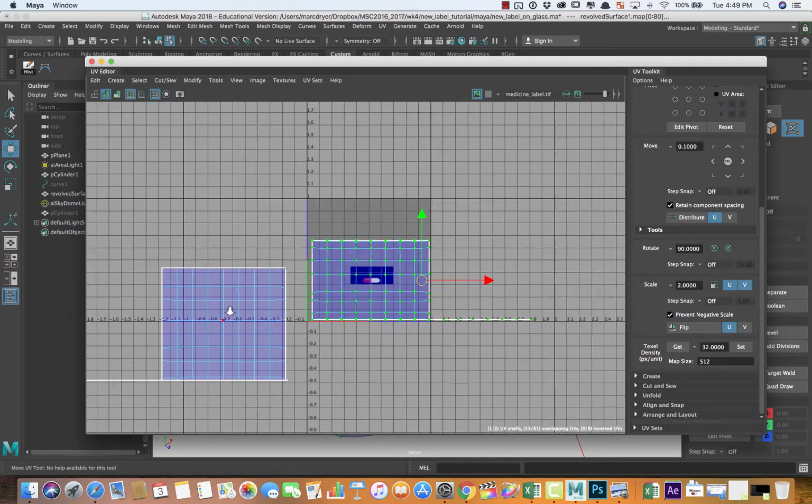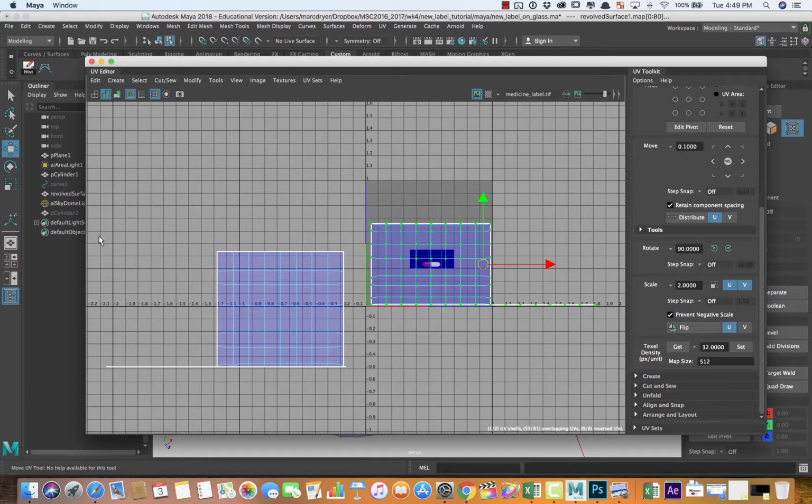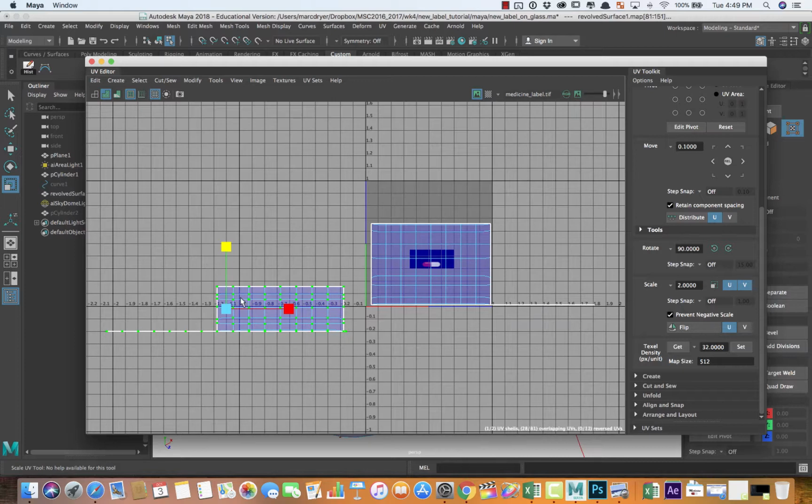This is the inside of the cup, and we don't care about this so much, so we can just shrink it down to fit into that space. I'm kind of breaking my rules about the UV sticking out here, but I'm just being a little untidy. Okay, so now we have the inner part of the cup and the outer part of the cup separated, and that's where we want the label to be.